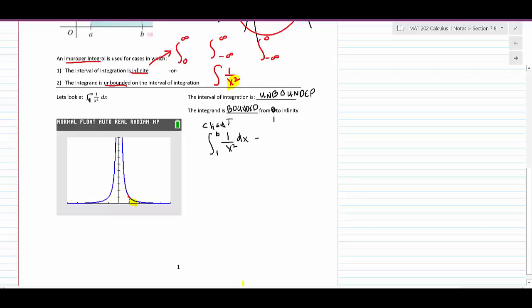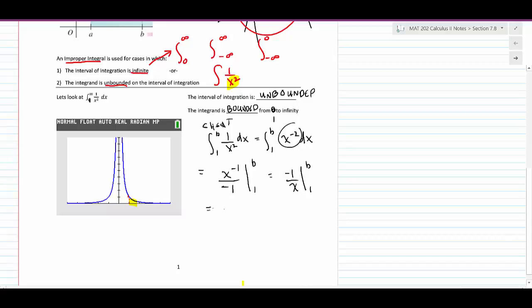So we're going to go ahead and integrate this. This is a real simple integral. So we're going to go 1 to b, write that as x to the negative 2 dx like that. Now what's that integral going to be then? That's x to the negative 1 over negative 1, evaluated from 1 to b. Add 1 to the exponent, divide. That's the power rule. So I'm going to write this as negative 1 over x from 1 to b. Everybody okay so far? That's a basic power rule integral.